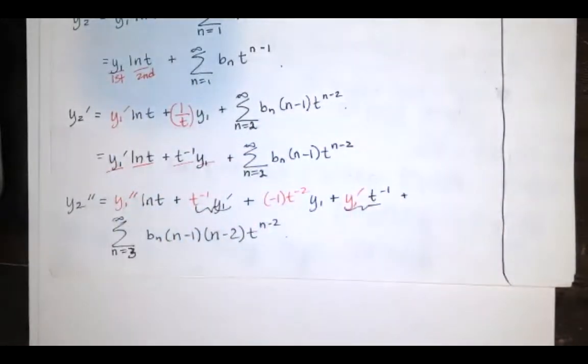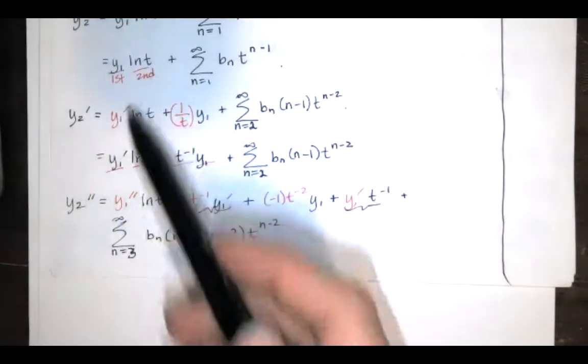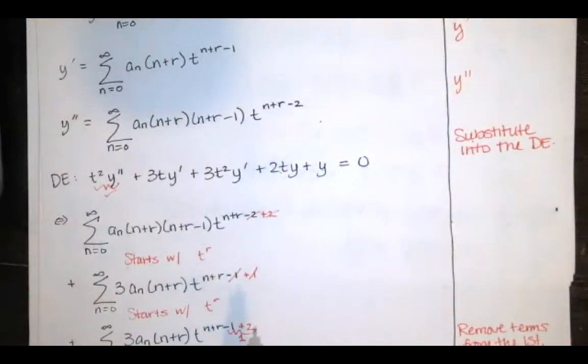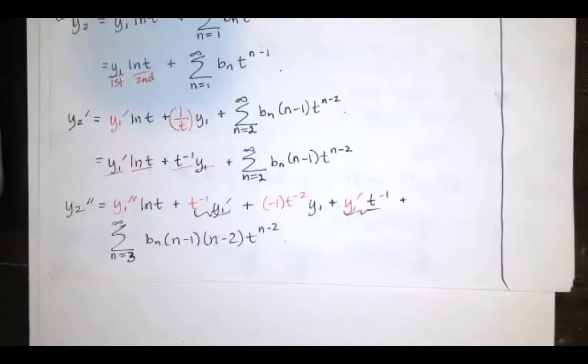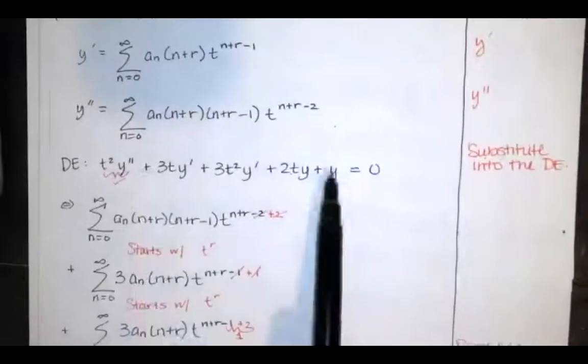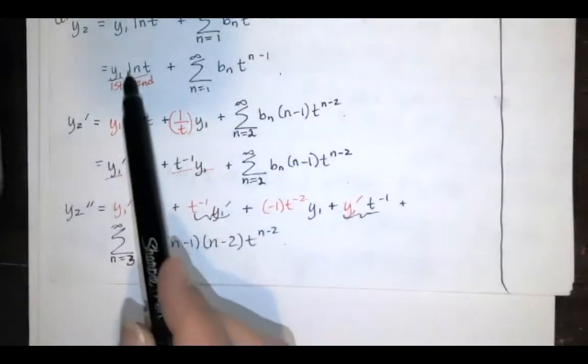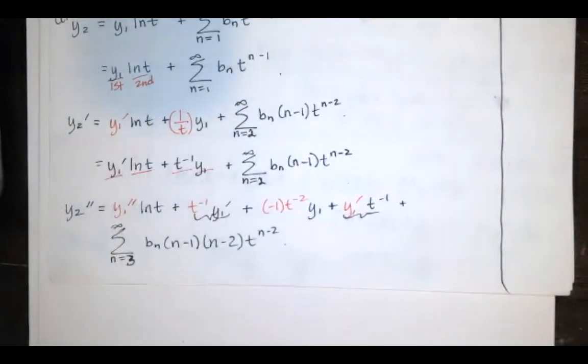After you've done all of this, you're going to substitute these guys into this differential equation. And then you're going to simplify as much as you can. Now, because y sub 1 is a solution to this equation, when you group the natural log of t terms together, these cancel. Most of them cancel. So let's actually work that out. I don't want to do all of your extra credit for you.